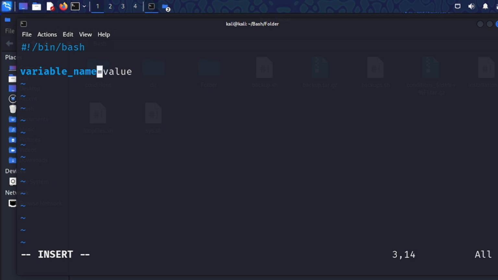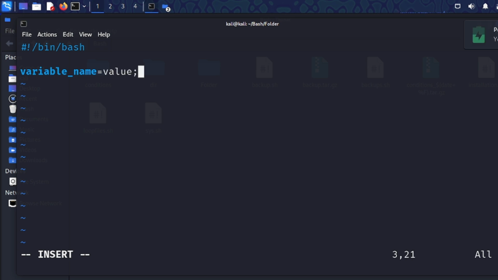Always remember, in Bash you never put spaces at the point of assignment, otherwise this will not be recognized as an authentic assignment, because this is the syntactical nature of Bash.